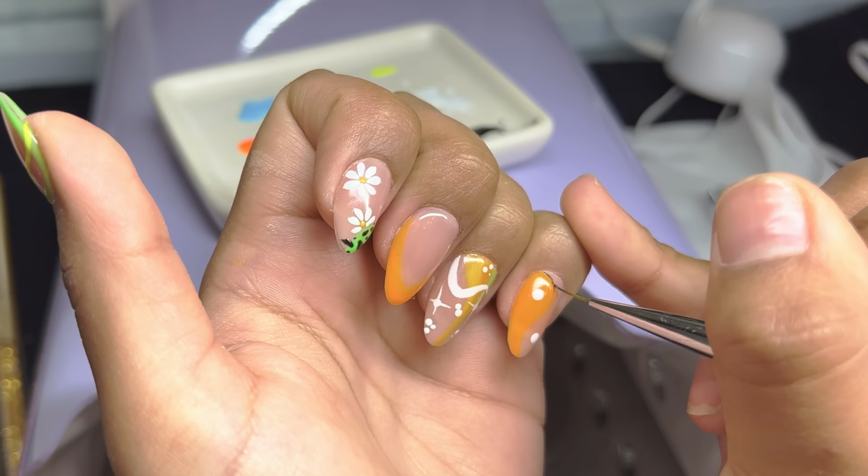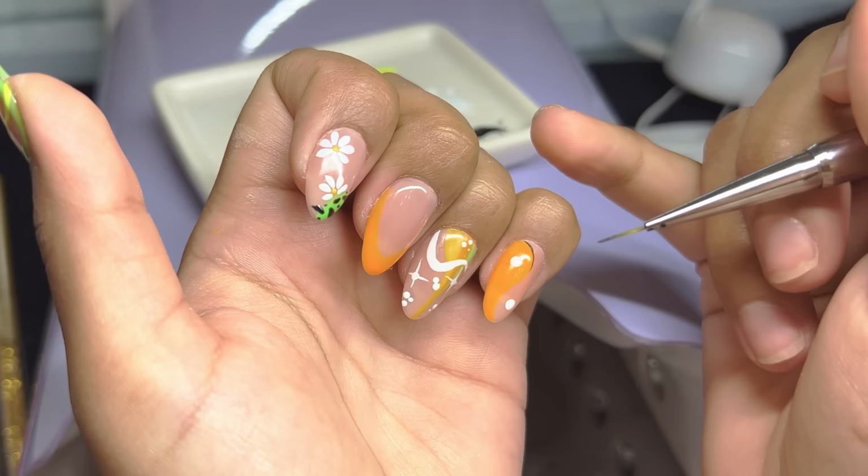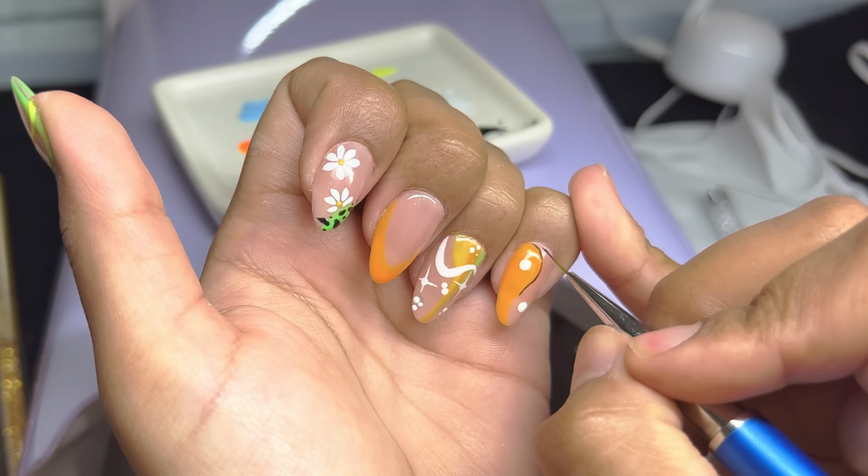So I did those little specks on the index finger. Now we're going to be outlining the pinky. And then I'm going to be going back to the thumb and outlining the smiley face as well.